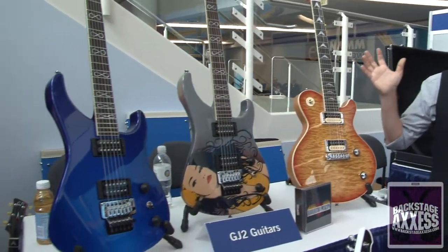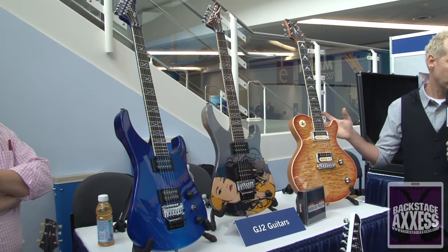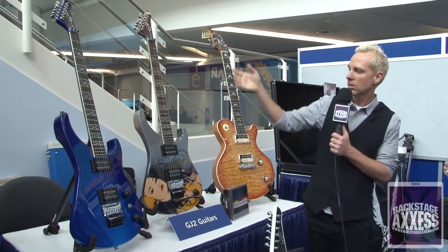Grover's known for the Super Strats — it's what he's done so well. My taste runs towards this kind of a look, so the Zora is that collaboration. Grover's built a guitar that looks incredible. It's handmade, and Grover's involved in overseeing the make of every guitar. It's basically a custom shop in Southern California. Grover makes the knobs, the pickup covers, the pickups — he's got a whole line of pickups. He does all the inlays. Some of the detail on the guitar is incredible.